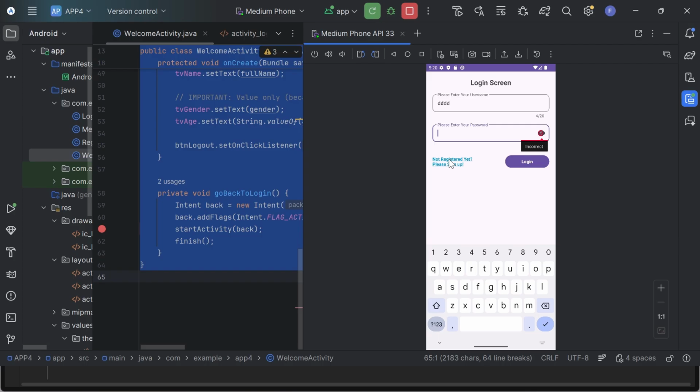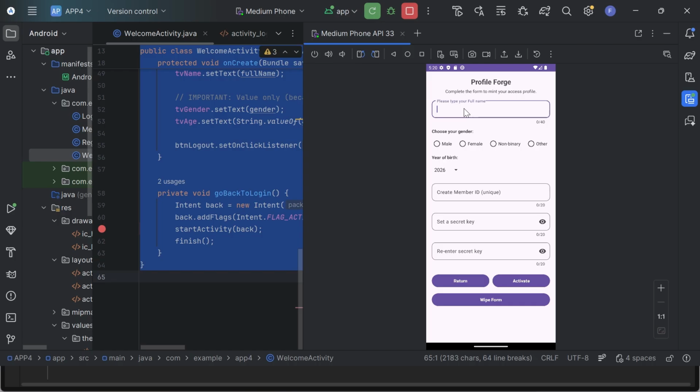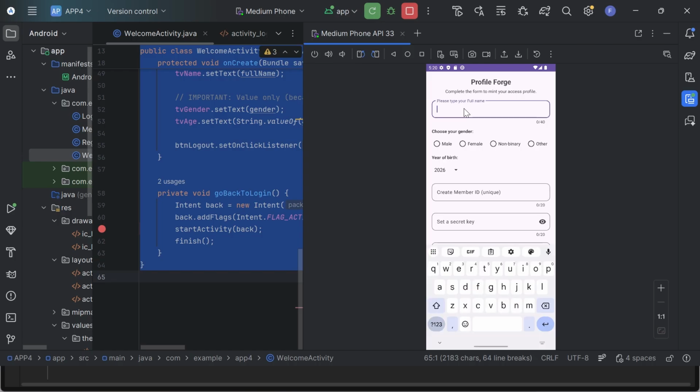I'm going to be registering a new account here using this link. Let's say the person's full name. Oh, that's an error there. It says "Complete the form to mint your", but that was what I wanted to write: "to meet". Not "mint". That was a mistake. So let's say the person's full name is Lara and the surname is Ayo.